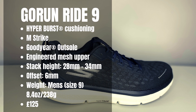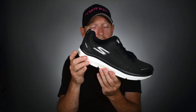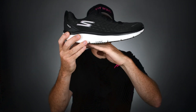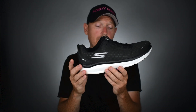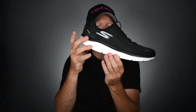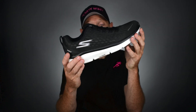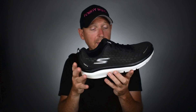We've got the M-Strike zone which promotes efficiency in each stride, so it is a sort of rocker-based shoe. Basically if you put the shoe on flat ground it goes up at the front and up at the back — it is a rocker setup with the M-Strike, so you're getting a very nice heel-to-toe transition. There's loads of Goodyear rubber on the outside. It's decoupled, which creates that really nice movement between heel to toe — it's not like a flat piece of EVA foam. The movement is a little bit more natural, which is kind of cool.